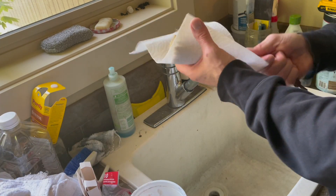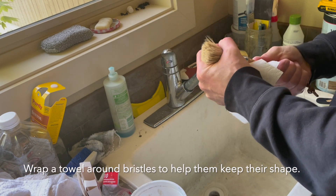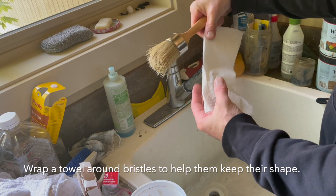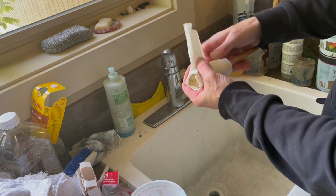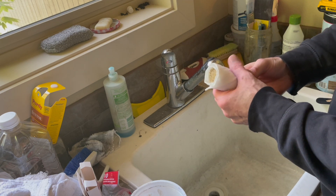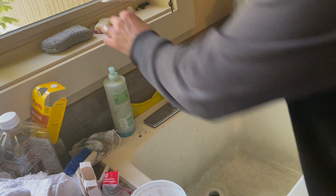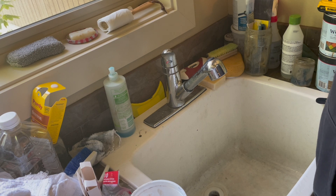There you go — clean brush! What I like to do when I'm done is take a paper towel because I don't want my bristles to fan out. Some people like their bristles to fan out a little, but it's all up to you. We'll roll it up in a napkin to keep the bristles in place. You can actually use it now if you have another project, or just set it aside and let it dry. And that's how you clean your brushes with the Vintage Tonality Bristle Cleaning Soap.